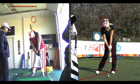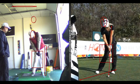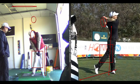Now notice, her club is not in front of the ball. She's not. It's pretty parallel, pretty much straight. So the shaft has a little bend in it there, I guess, but it's not leaning towards her left hip, which I would prefer. And she's a top player. She's also about 5'11", so she's a big girl. But anyway, she takes very little divot. But notice again, she's on her forward leg, and that's what we're going to work on.